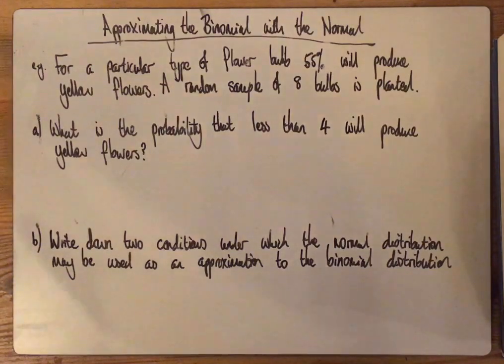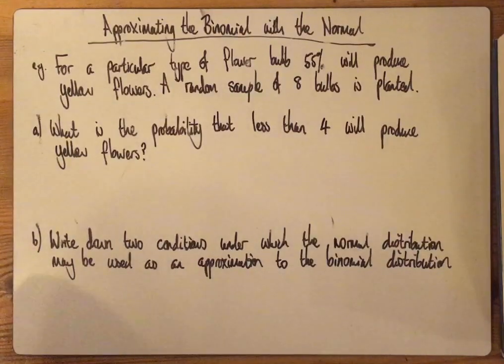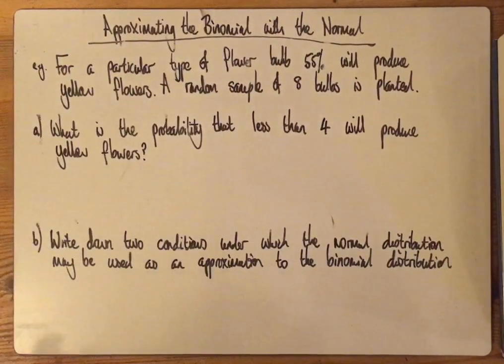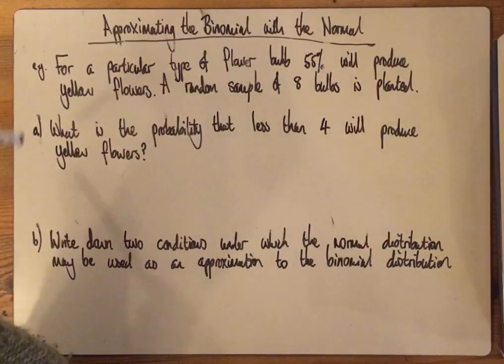Okay, I think we'll be okay with just one example on this, to be honest, because we've done quite a lot of work building up to it. So approximating the binomial with the normal. It's the only approximation you have to do in maths. In further, I think we need to do a bit more than that.